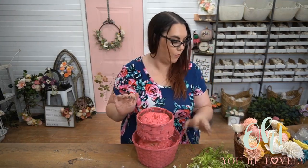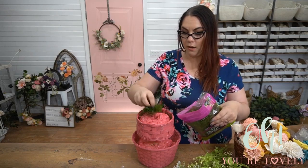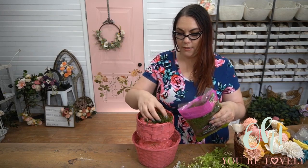I have a whole bunch of just bright, happy greenery to stem in there, and then a whole basket of pinks and yellows and creams, and then I think we're going to just sprinkle in a few teal flowers. So we're going to just try this out. I've never done it on a 2-tier level, so we shall see how this goes.